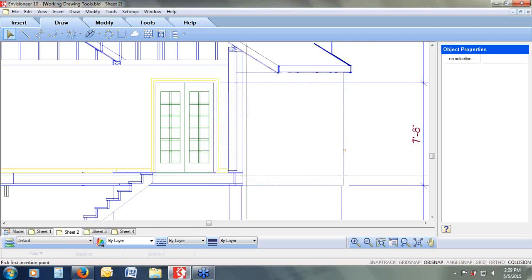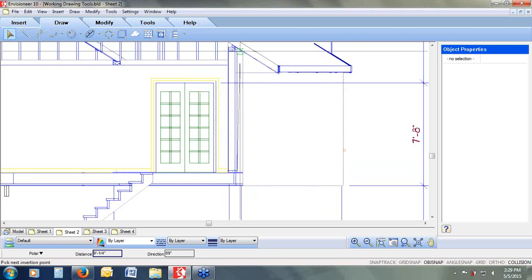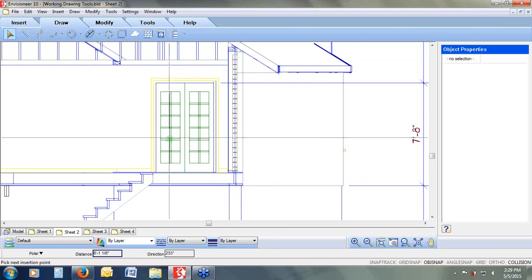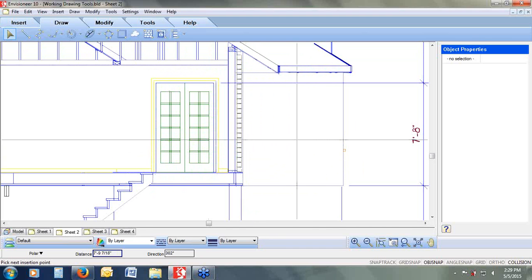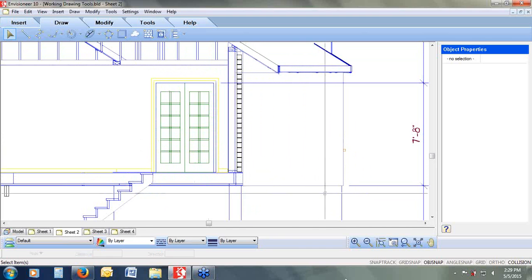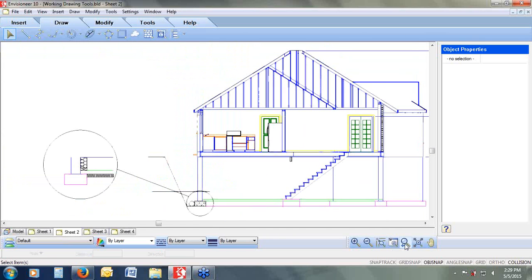When I'm happy with them, I click OK, and then I tell it where I want it to start: left click, stop, left click, and it automatically puts in the brick either side. It's moving with my cursor, so I left click to show what I wanted on that side. So now I quickly have the brickwork defined as well. Helps to highlight and add information to your sections.